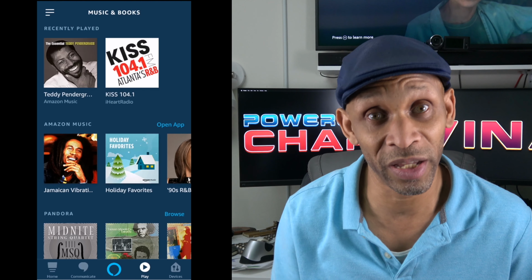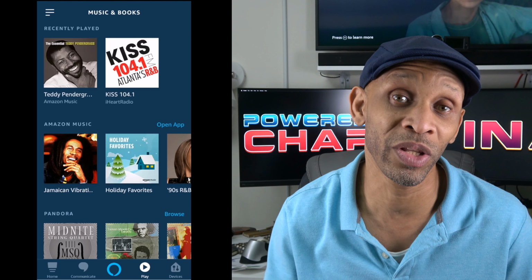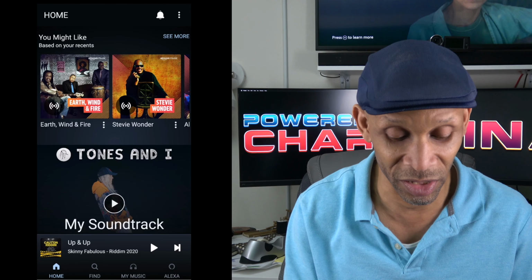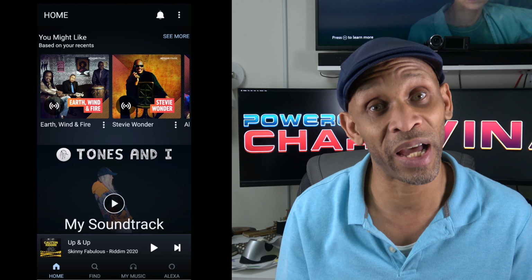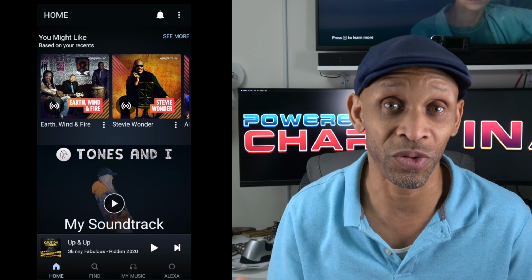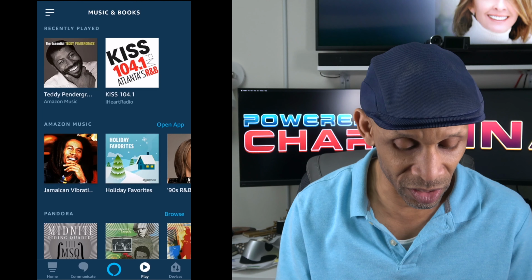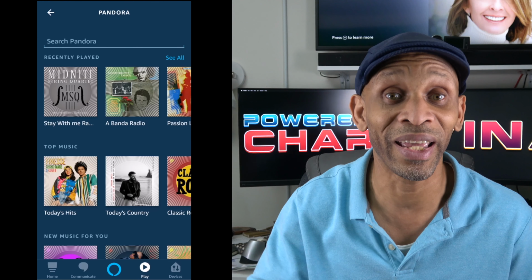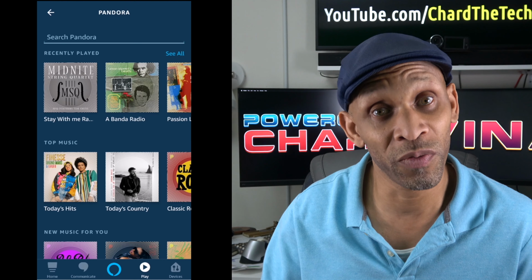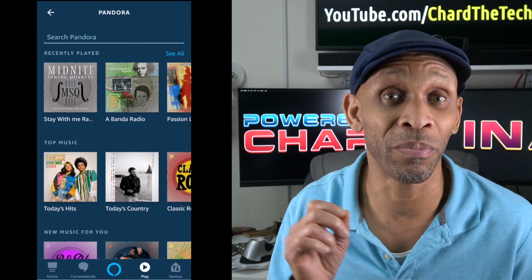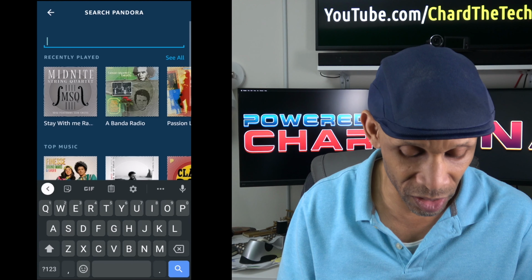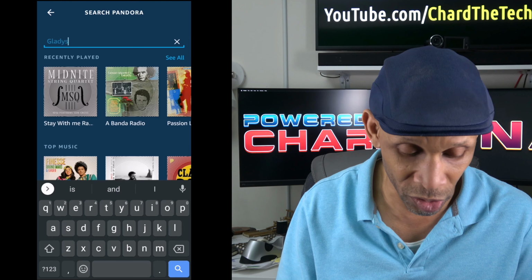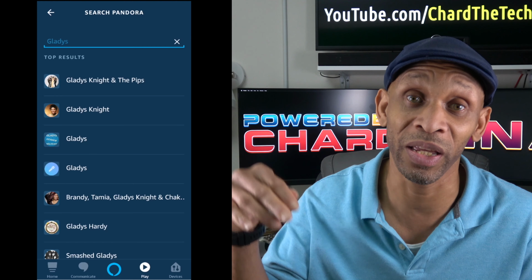Now, if you want to get into more things like playlists and stuff like that, you cannot do that within the app as far as Amazon Music. Once you click on the Open App button in the top right corner, it's going to switch you over to Amazon Music where you can access all that extra stuff. But if you go down to Pandora, for instance, and you click on Browse, it will let you browse for things that are available on Pandora within the app. So you won't get switched over to the Pandora app like it does with Amazon Music. And from here you can do searches, like you can search for any artist that you like, and this search is coming up within the app.